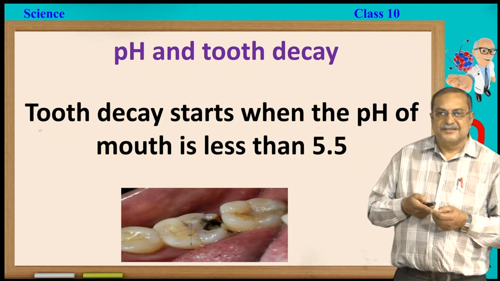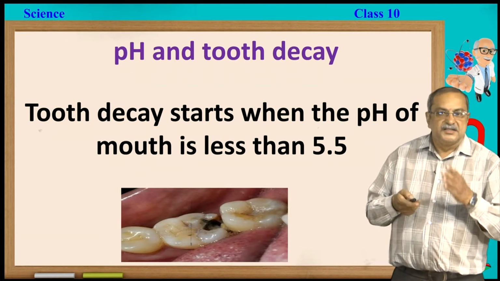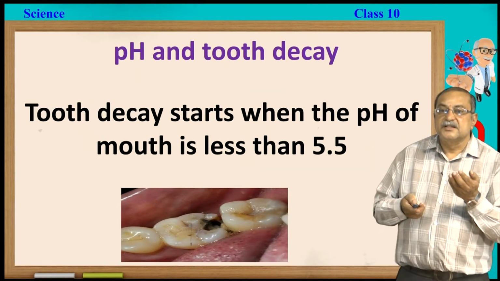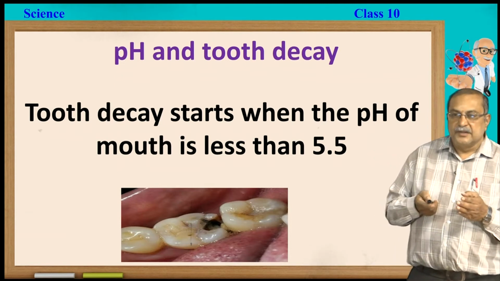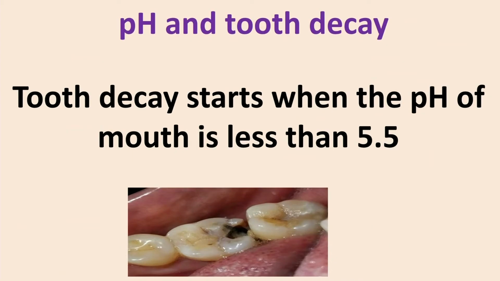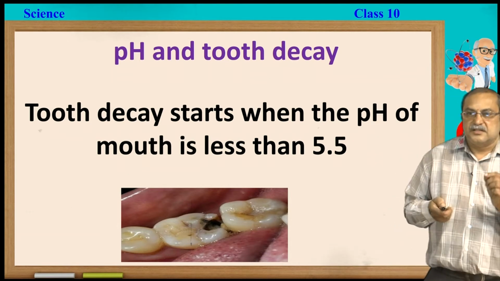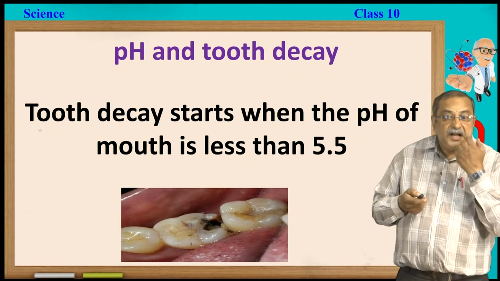Of course, pH means the hydronium and hydroxyl ions which are present in the solution. So, in the mouth, what will happen? In the mouth, we have the teeth, no? The teeth are coated with the strongest material, that is enamel, what we say. It is a calcium crystalline salt. The name of the salt is calcium hydroxyapatite. It is the strongest crystal, so it cannot be dissolved in water commonly. This is present in the enamel.